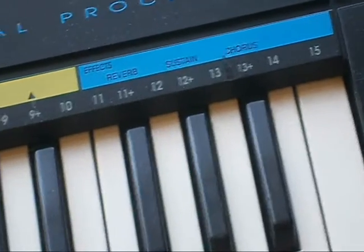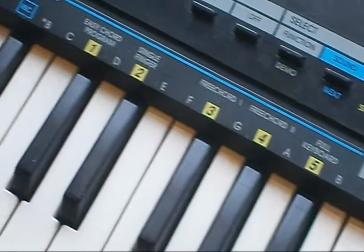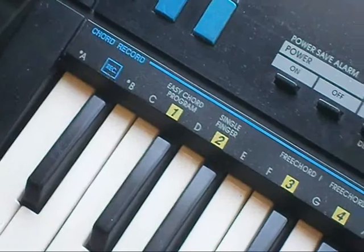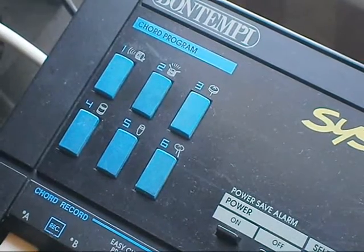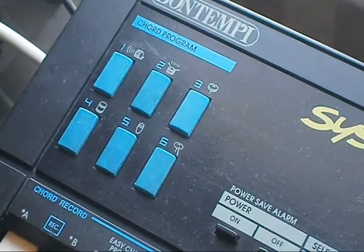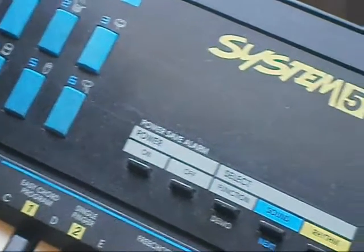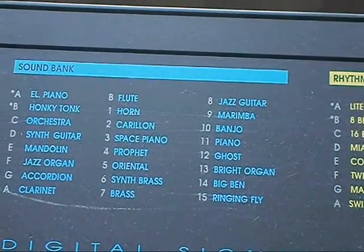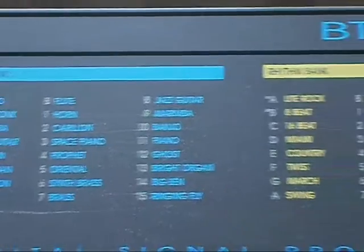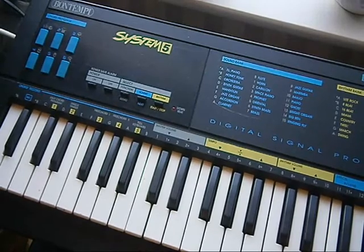There's the black and white keys, which show them all the different parameters along the top. And there's your key chord program. Not worked out how to use that, so we won't try that one in this video. There's the different sounds, read those. Anyway, we're going to start with the sounds.